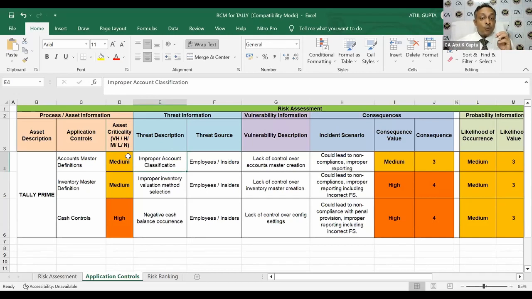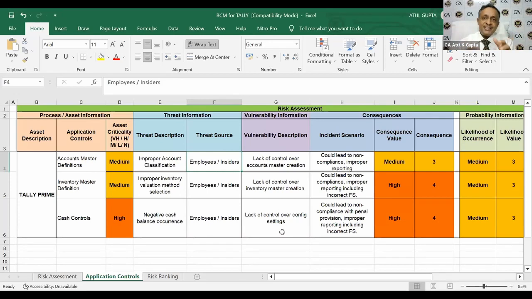What is the mistake? What is the error that you can make? You can create improper account classification. The question that I did ask was, is master configuration relevant for internal audit, internal control? Most of you said yes. That is the point. Suppose you are defining a vendor master and GST, just taking a practical example: the vendor is regular, but by mistake the data entry operator has selected it as compounded. Got the error?